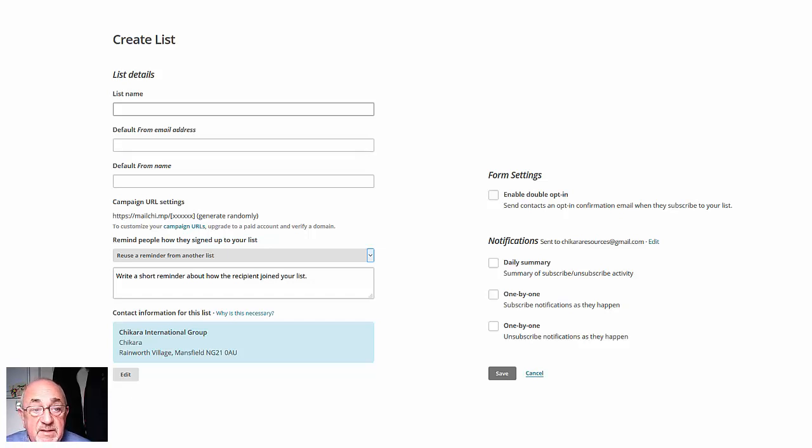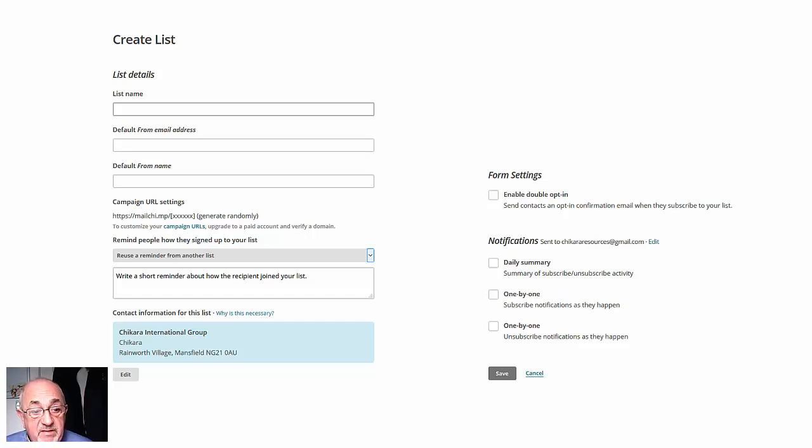And your default name. So in our case, I always put the default address, which is our Fred and Karen at soeasy.co.uk, and then I put from Fred and Karen, and I either put from Fred and Karen Chikara Group or just Fred and Karen Mason. You don't need to worry too much about the rest of it.